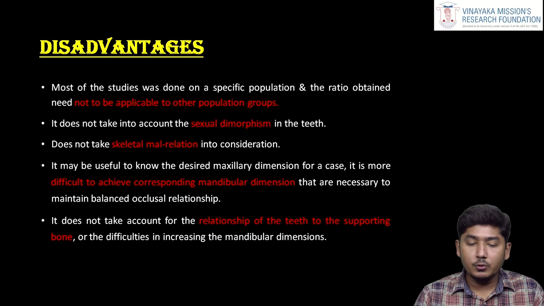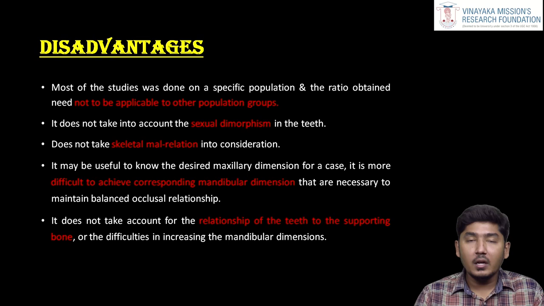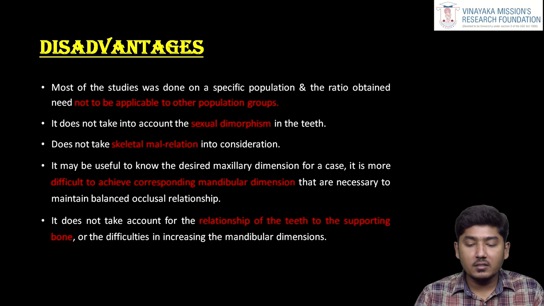The disadvantages are: these analyses are not applicable to all populations. Usually, these analyses are done in foreign countries for a particular specific population, so they might not be applicable to all other populations. In terms of sexual dimorphism, they are categorized into norms but are not specific about males and females. They do not address the skeletal model relation, and it is also difficult to achieve the corresponding mandibular dimension necessary for balanced occlusion, as most of the analyses pertain only to the maxillary arch, not the mandibular arch. It is very difficult to alter the arch form in the mandibular arch.